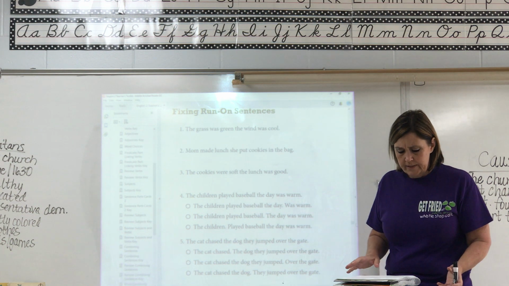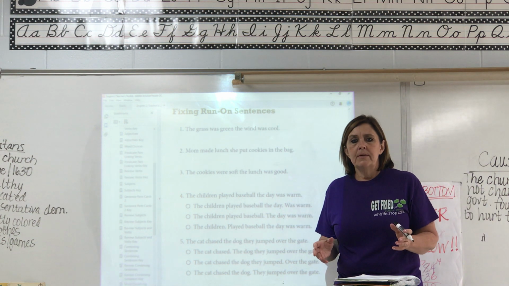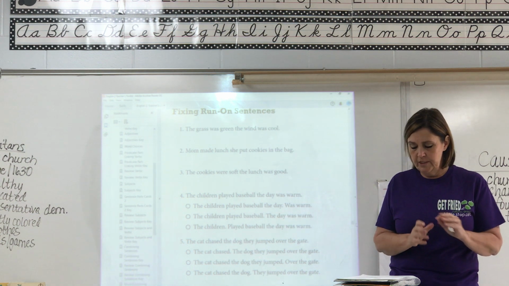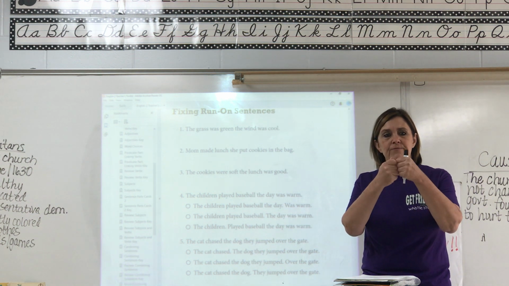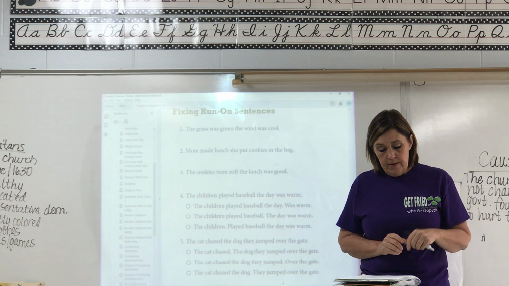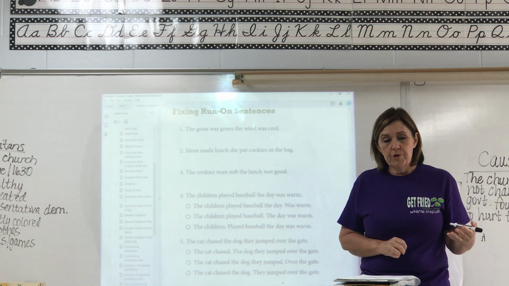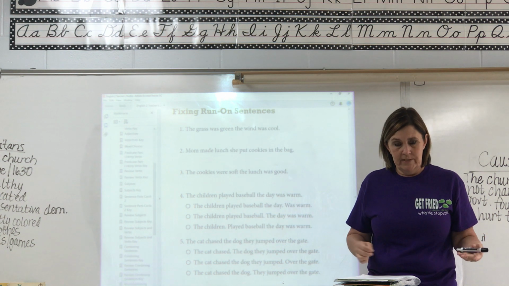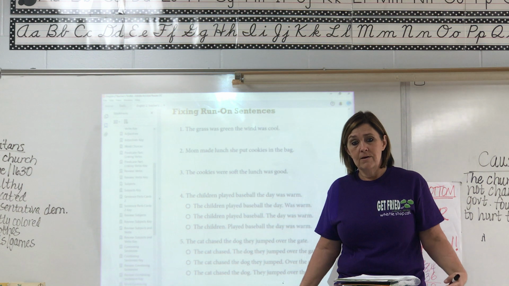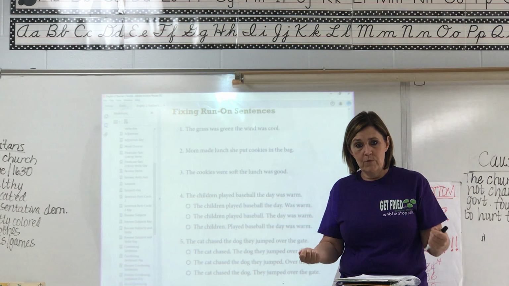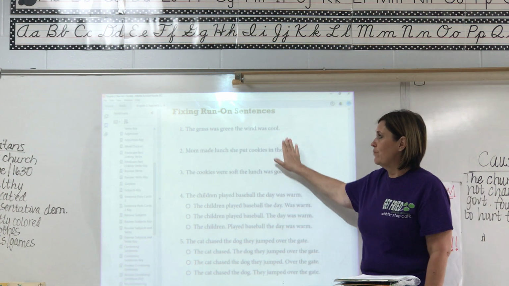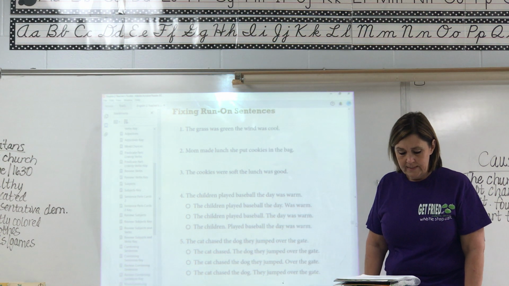So if we look, when your mom is doing laundry and she washes it, she dries it, she folds it, she takes your socks and she folds them into a ball and they're stuck together. The problem is you couldn't put them on your feet if they were still stuck together. So if you wanted to wear your socks on 2 feet, you would have to unroll them so that you had 2 separate socks. Well, that's kind of what we're doing with run-on sentences.